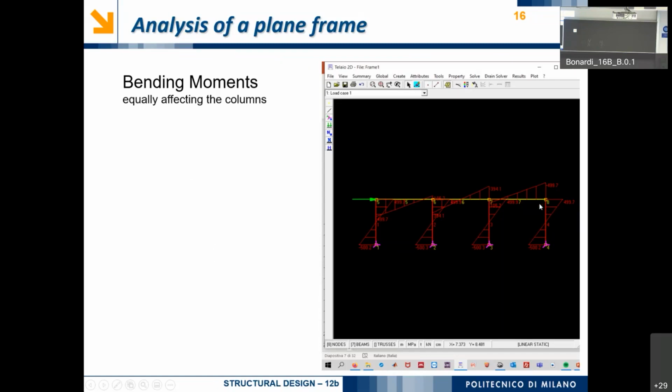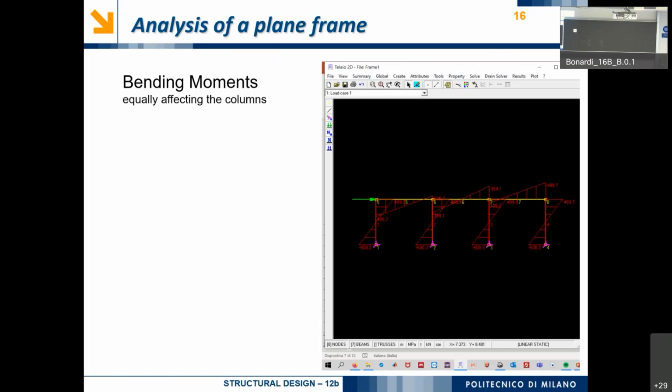okay, first of all, people in the room cannot see the numbers. On top we have 499 kilonewton meters and 500 kilonewton meters at the base of the columns. So basically the columns are clamped in at the base and also clamped in almost at the top because they are connected to a beam that is rigid.